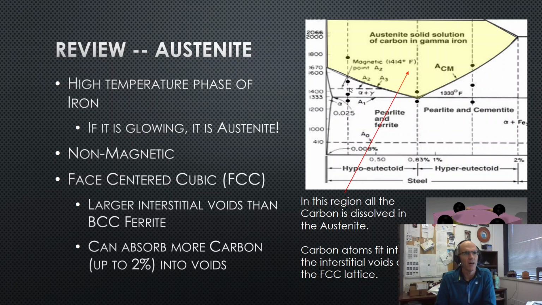Because right here, you're not 100% into the austenite range. You're in a slush zone, just like that. As the ice starts to form with salt in it, you start to get a little bit of slush forming first. Well, in here, you've got a mix of the austenite and ferrite right in here. And on this side, you've got a mix of austenite and cementite. So up here, though, you've got 100% pure austenite. All of the carbon is dissolved evenly throughout the material, assuming you leave it there long enough, okay? It's going to take a little bit of while.